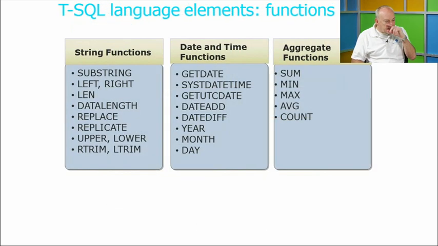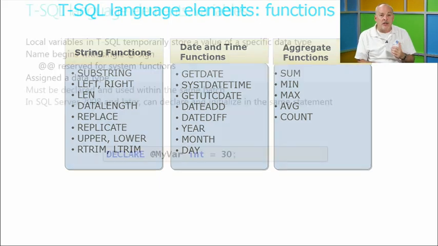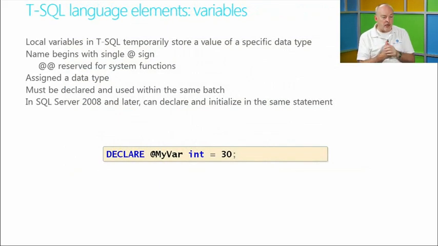All right, so those are predicates. Now, we also have functions. You'll see we have three categories of functions. We have string functions, such as extracting a portion of a string or looking at the length of a string. We have date and time functions, where we want to grab the system date, or add a certain time frame to a date. And then we have aggregate functions. If we want the average sale or the total sales for a particular salesperson, those fall under the aggregate functions. We'll see these in use throughout today's presentation.